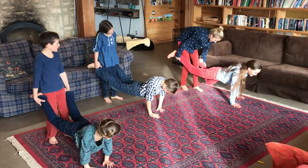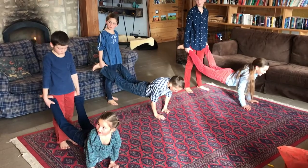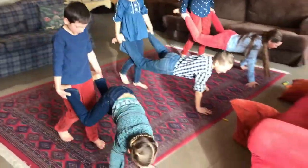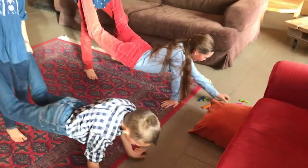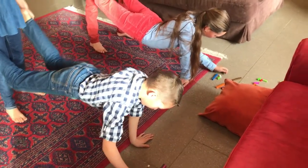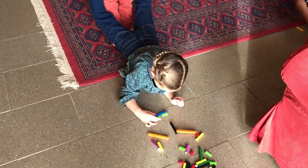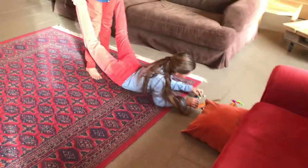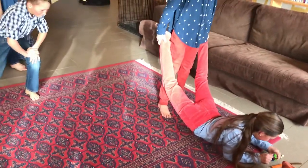Okay, you're gonna take a blue rod and you're gonna cut it into 3 parts. Okay, can you do that? Yes. Okay. I love that. 3 equal parts. Blue and cut it into 3 equal parts. Take some more yellow. Just do it. You're fine. Do it. No looking. Okay, up.